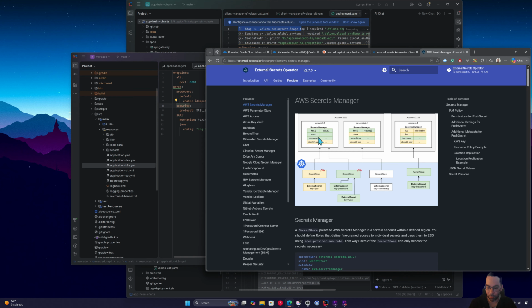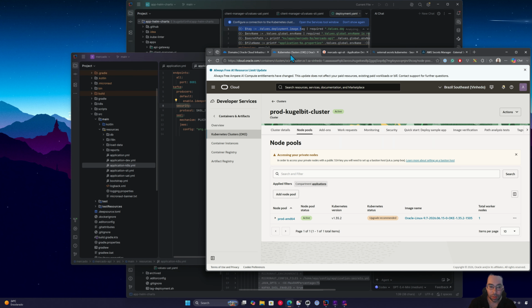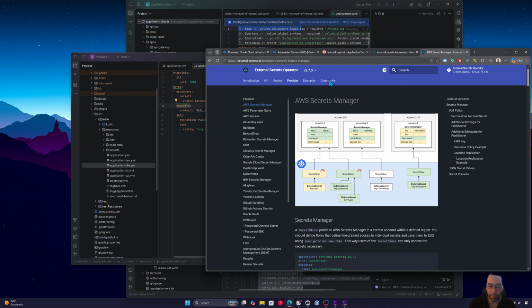You can create policies that reference that. But this is an advanced resource of the Kubernetes cluster. You can check the Kubernetes cluster documentation of Oracle Cloud on how to do that. So, connecting the Kubernetes with the external secret operator.